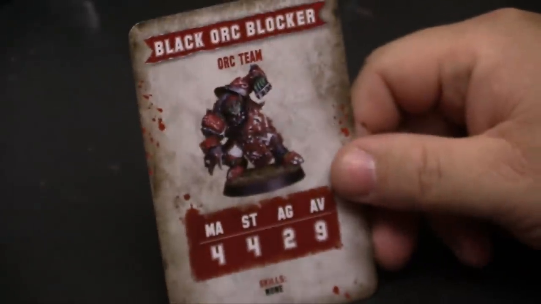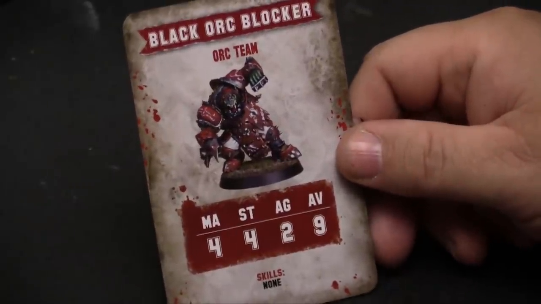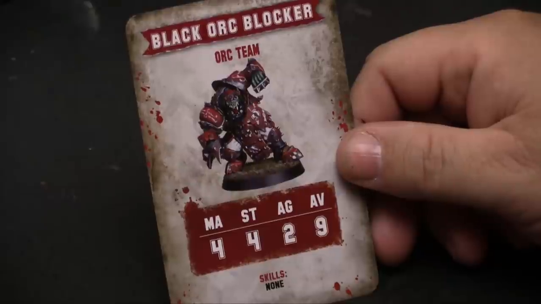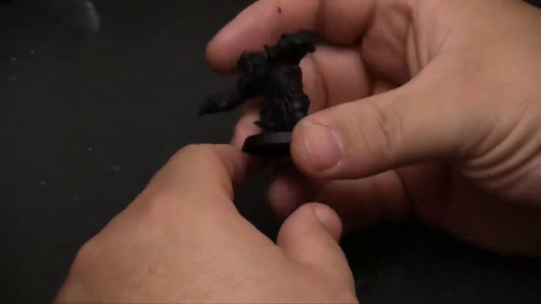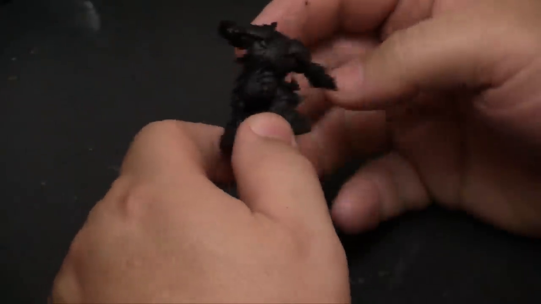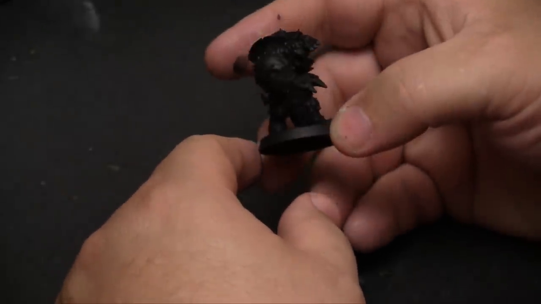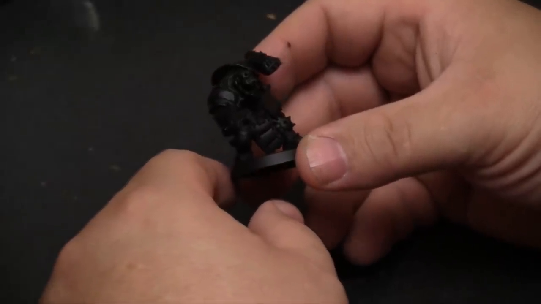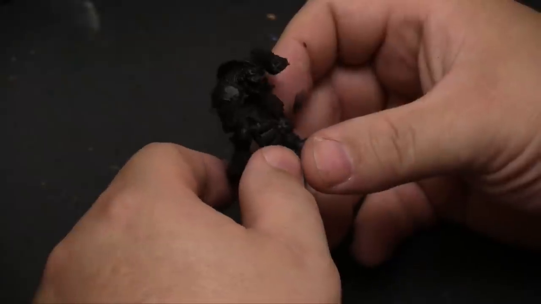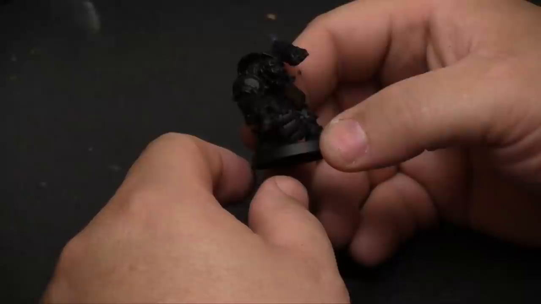So this is the guy we're going to be taking a crack at right now from Blood Bowl, the Black Orc Blocker, and he is one of the nastiest dudes in the game, at least in the base game. We have basically primed him with a flat black. We're talking about orcs, so we've got to go with the darkest color possible. Of course, as you saw from the picture, there's a lot of reds and greens and a little bit of white on his trousers. So we're going to be taking care of all of that. Let's get down to it.